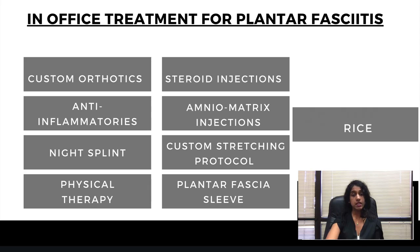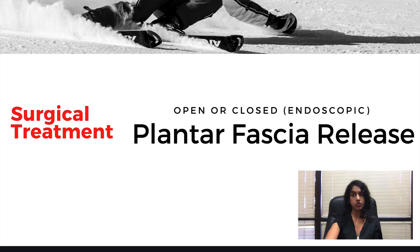Also, a night splint that's on this list, that's really helpful. That's a durable medical equipment device, and it basically holds your toes back towards your nose, stretching the back of the calf muscle and the Achilles all night. So all night you get a sustained stretch of the plantar fascia band, and that really helps with those first steps in the morning. In my office, I always give a custom stretching protocol. So that's something that we work on together and come up with some great stretching exercises to decrease the symptoms associated with plantar fasciitis.